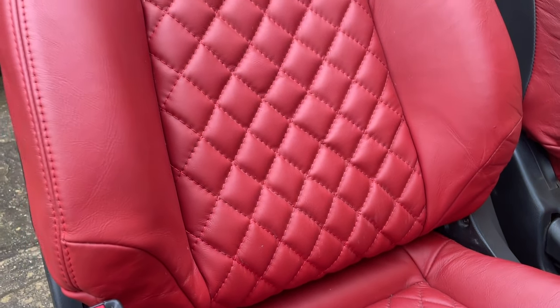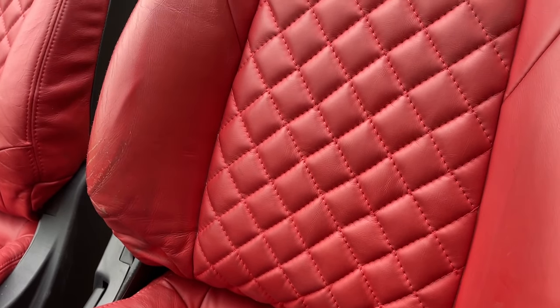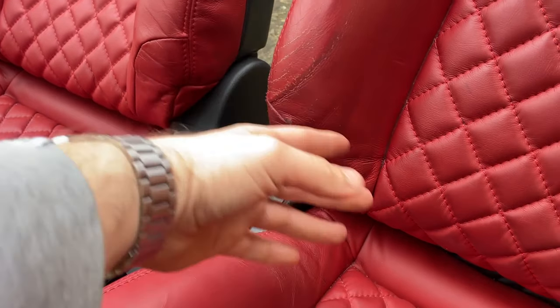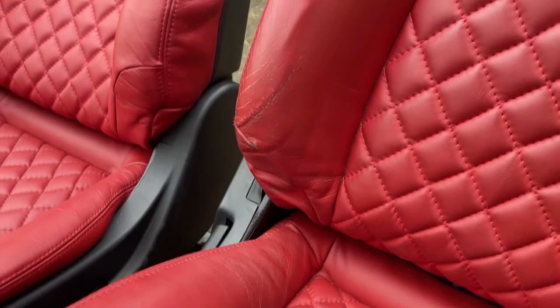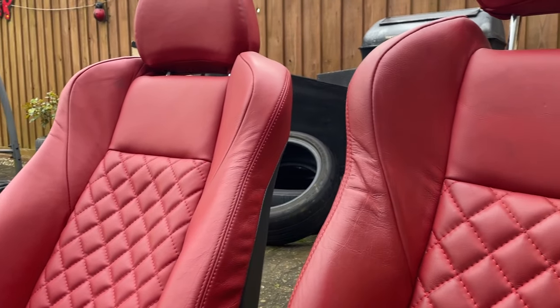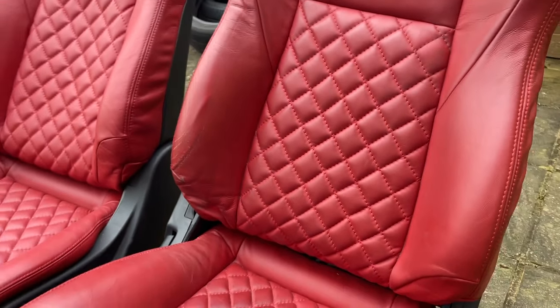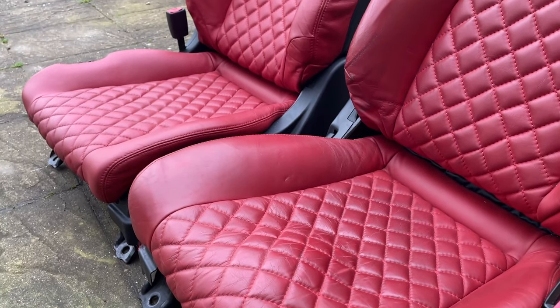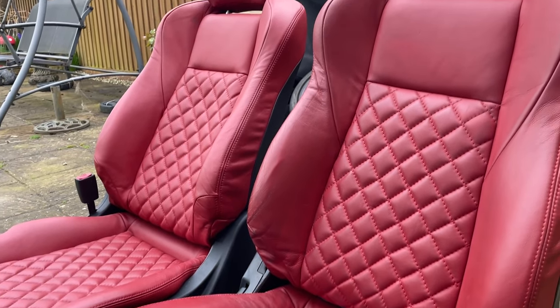There's no tears, there's no really horrible markings on the leather. The only one I can find is sort of there, but that's on the driver's side one. Obviously, that's where people get in and out. It's kind of bolstered like that a little bit, but overall, they're very good quality. Don't really know much about the history of them. They were just ripped out of a 350Z that was in for breaking, apparently. But yeah, I'm really happy with these.